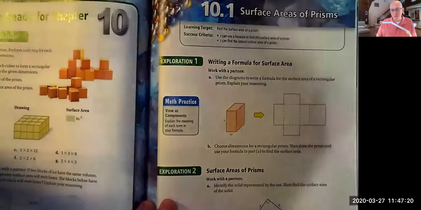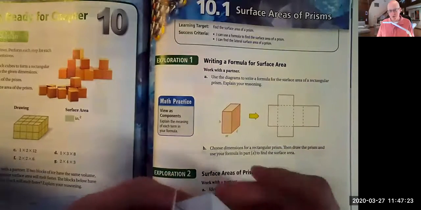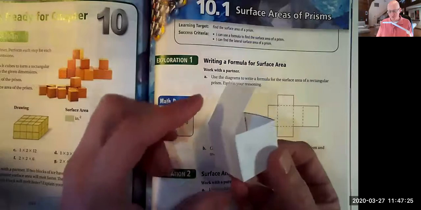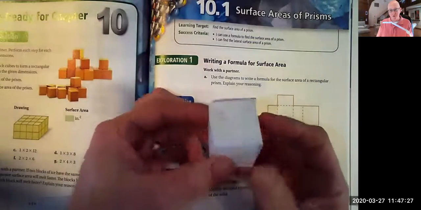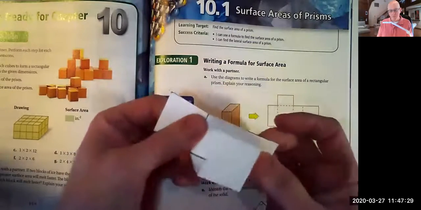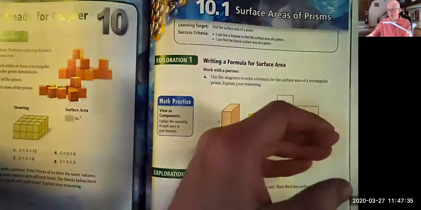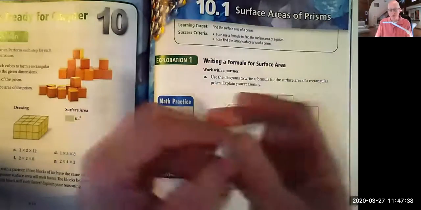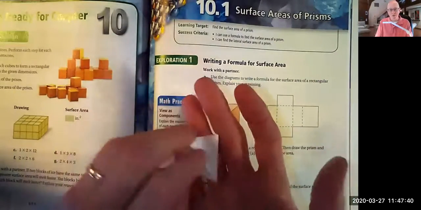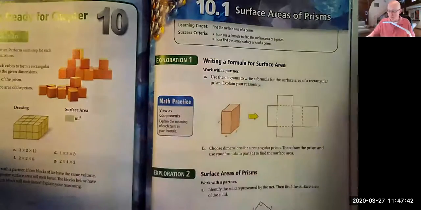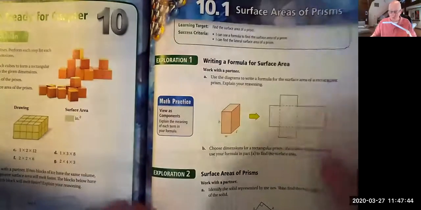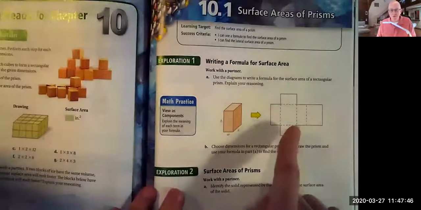In fact, also one of our other videos is going to show you how to make little figures like this that are 3-dimensional out of a flat piece of paper. So I have a bunch of these little tiny ones. I made a few. You're going to be making some as homework. I'm going to show you how to make them. Also, something we're going to do is we're going to use the spreadsheet from time to time.